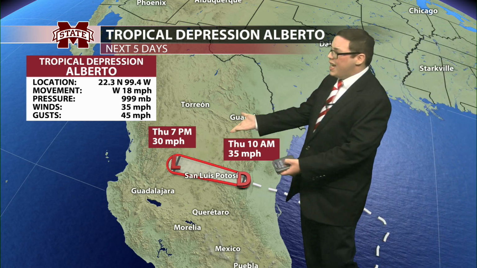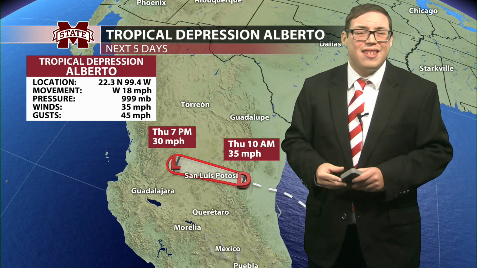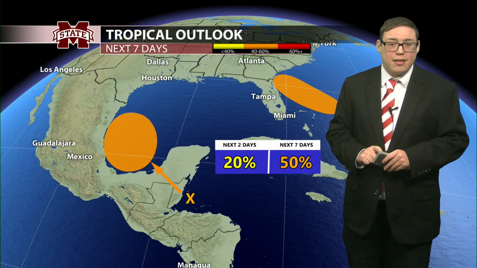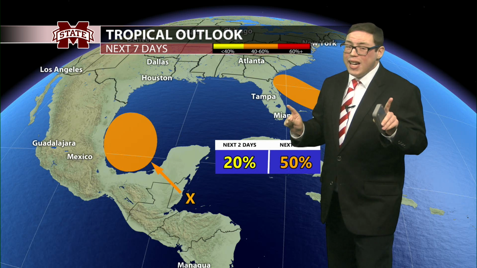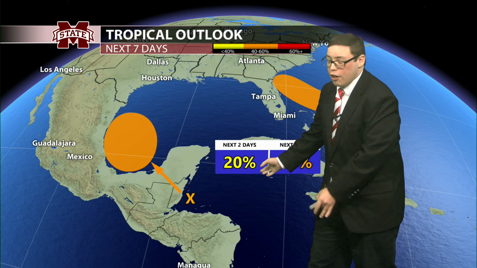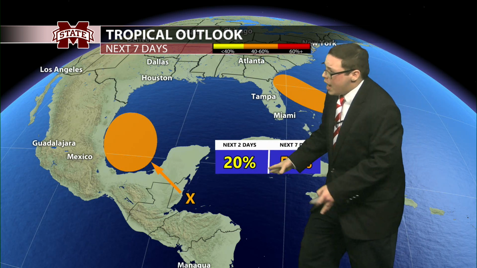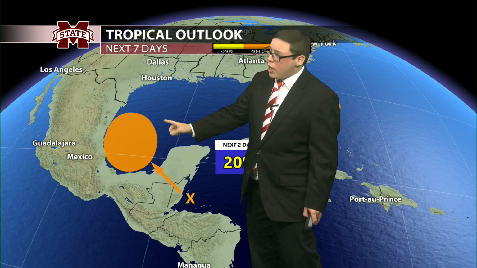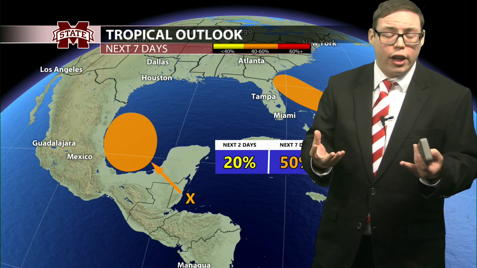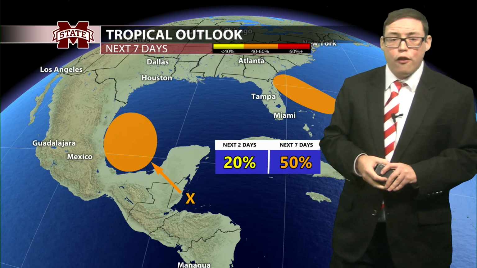It's basically now moving inland over central Mexico, bringing in heavy rain, mudslides, and things like that. So now we can mark Alberto off our list. Next name is Beryl, but we might have Beryl within the next week. We've got an area disturbance, or basically another piece of energy expected to break off the train of the Central American gyre and then move off to the north, and another area of tropical disturbance could appear and acquire some tropical characteristics. 50% chance of formation within 7 days, 20% chance over the next 48 hours.